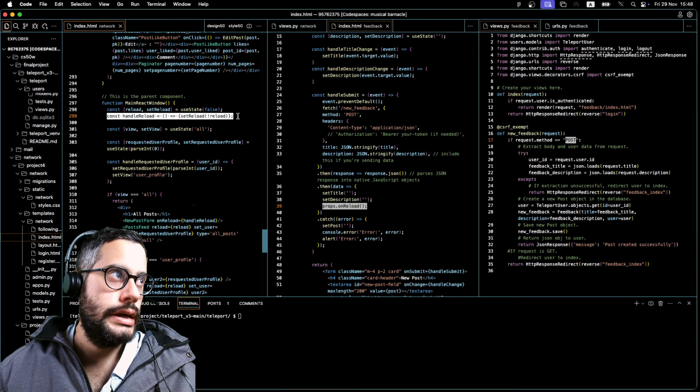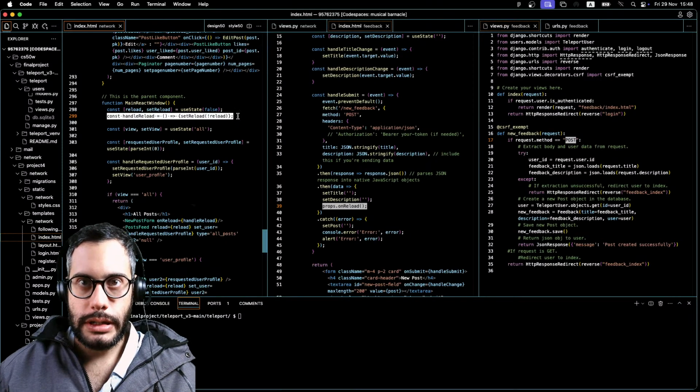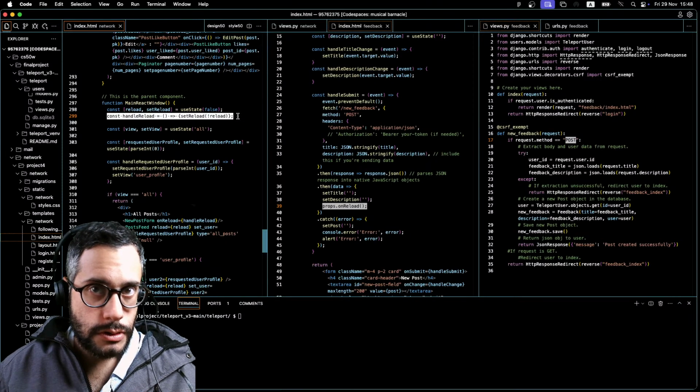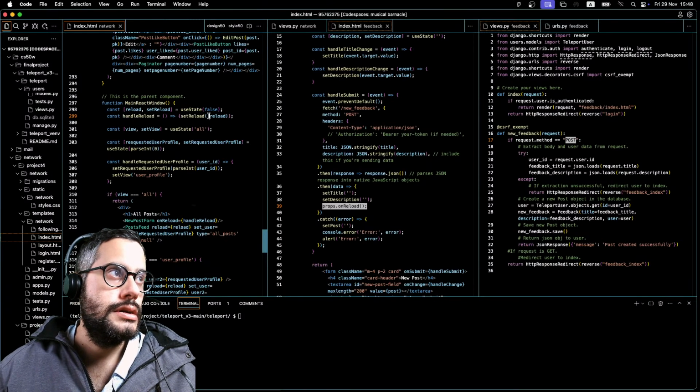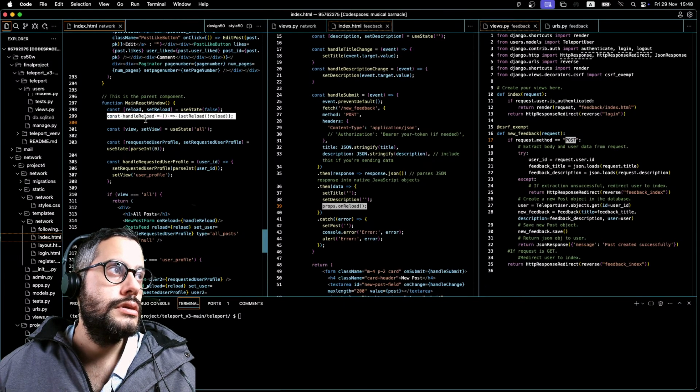And this is something that took me a while to understand. I don't know if it's unique to React, but it took me a while to understand. So you'll see here that it has exclamation mark reload. What does this function do? All it does is that whenever it is called, it'll set reload to its opposite.